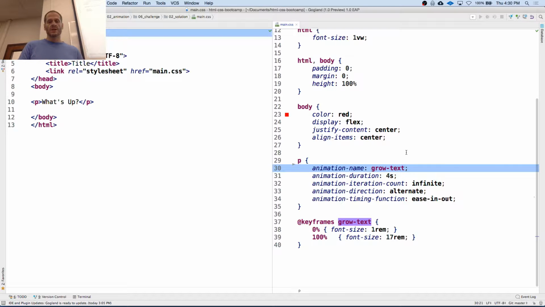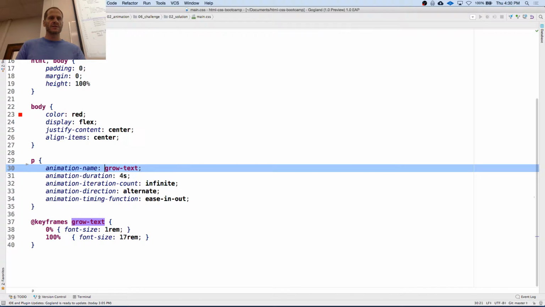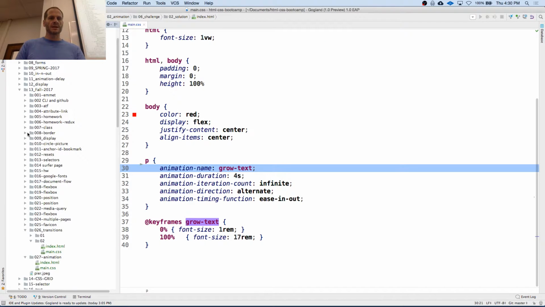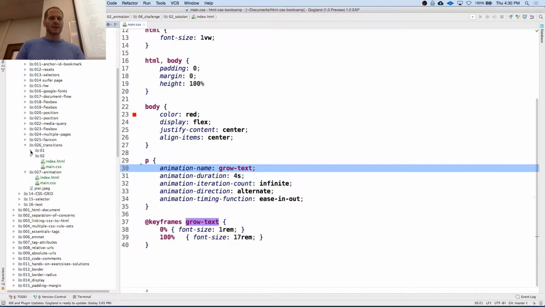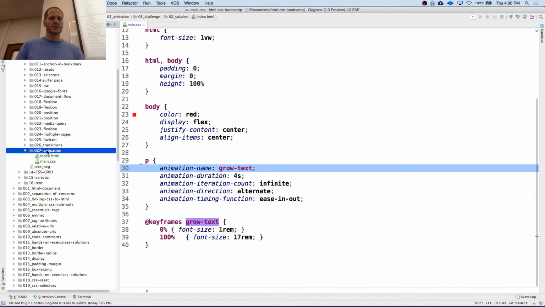Why is that one doing the grow, whereas the Flexbox didn't do the cross back and forth? So what would be another way we could position something in left and right side of a page? We could do position, right? So let's try position, and we'll keep this CSS here to reference, and we'll come back to this, and we have our animations.